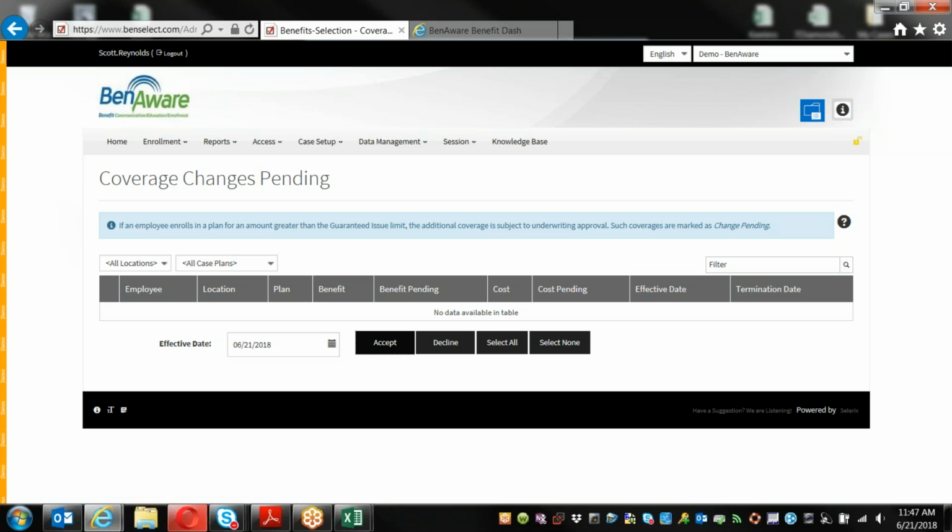So in this demonstration, I've shown you the online workbook and the process for completing that. I showed you the census template that we need completed, and the 3 tabs. Employee information is the only required tab. We do need it in our format. I showed you the system and how to add a new hire, how to process a qualified life event, and also how to unpend a pended deduction amount above guarantee issue.